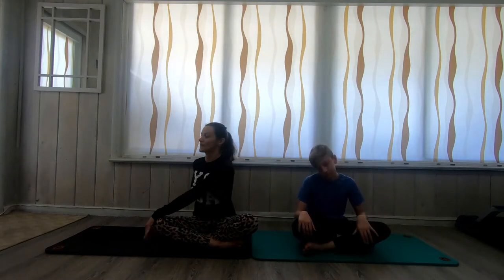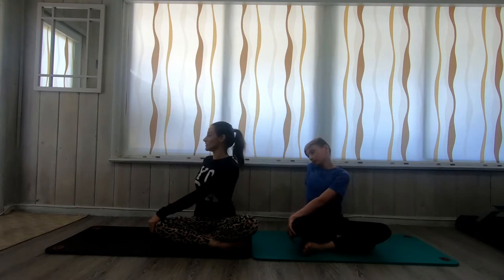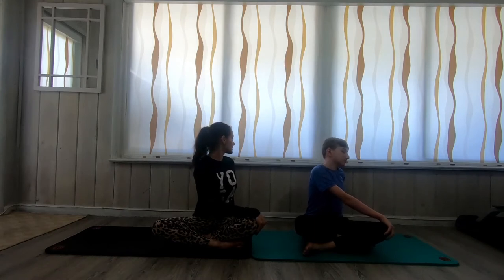And now let's twist the spine a little bit. So just twist to your right, look over your right shoulder, left arm onto your right knee, twist, and come back, right arm on your left knee. The left arm is behind and twist to your left side. Spinal twist. There you go. Nice with the spine.